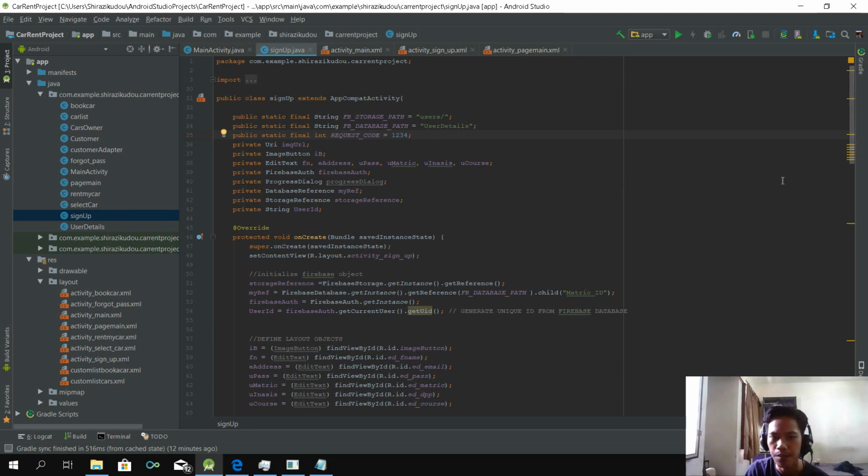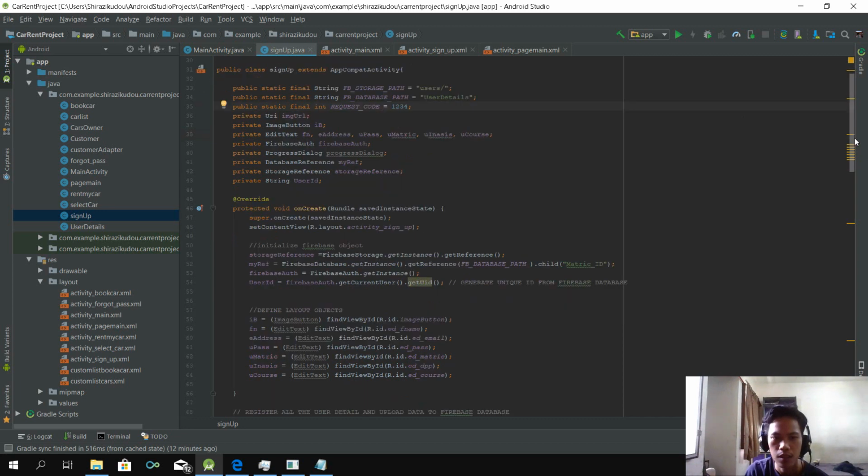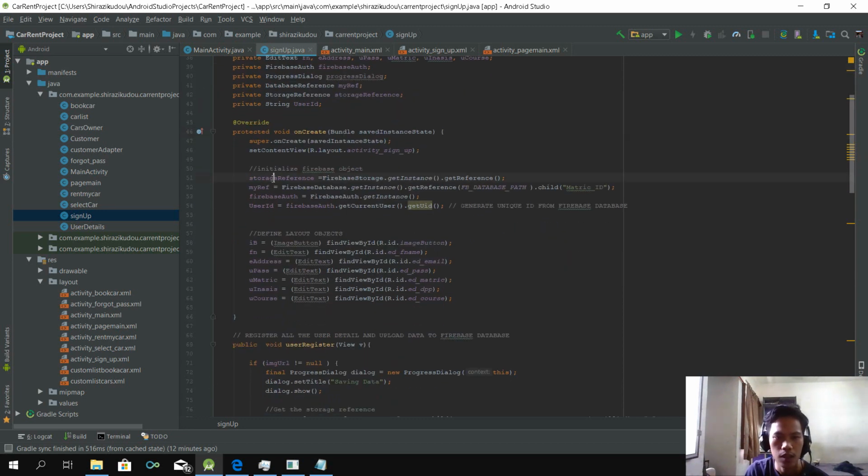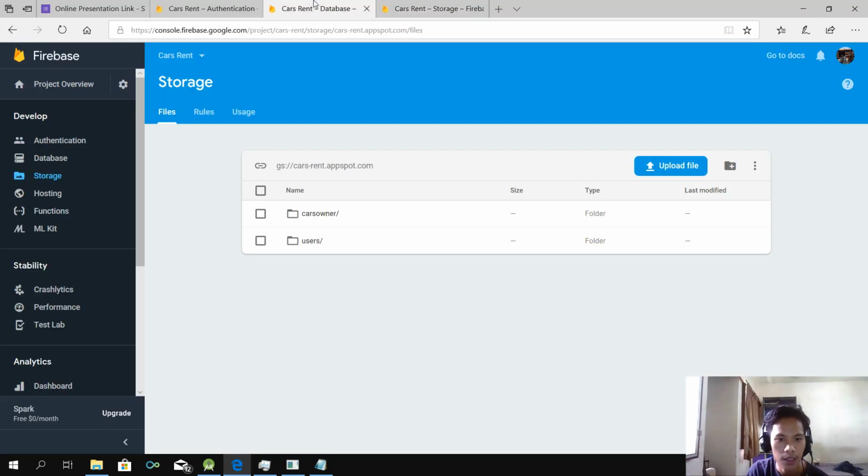Right here is the initialized object for the Firebase storage reference, and then this is the database reference. I also declare the user ID that will create the unique ID for the user inside the Firebase database, as I showed before here.